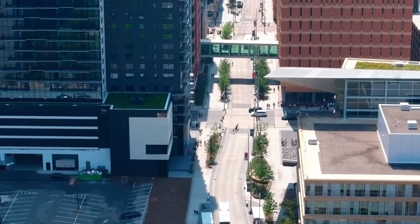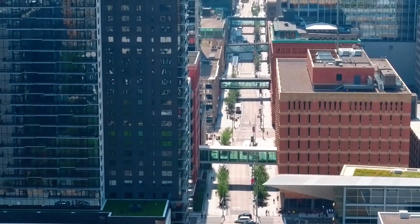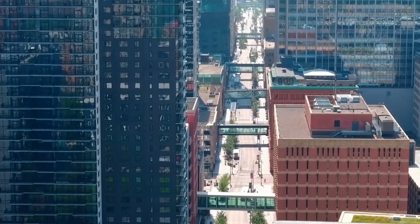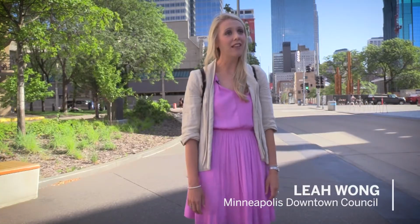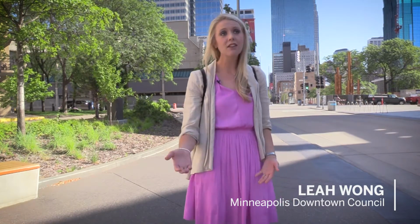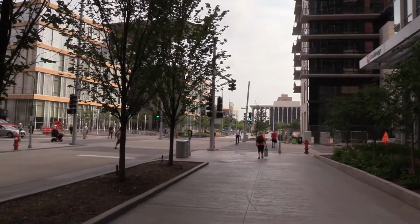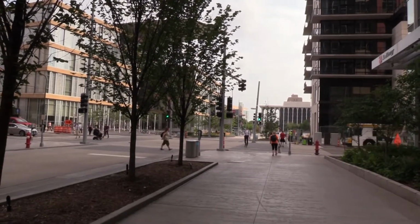One of the big design decisions that's been super important, and most people probably won't even notice this, is that when this street curves back and forth, it has what we call a serpentine curve. So if you look at it carefully, it goes back and forth from block to block. Well, part of the redesign of Nicollet really included a very distinctive walking path that basically took you from one end of Nicollet to the other. So you could essentially walk the mile of Nicollet and not have to alter your walking at all.